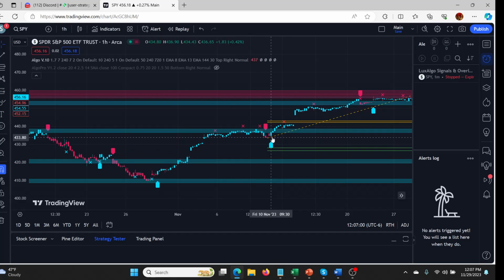Same here. It breaks through this support level, and I just think of these as key bands, so you can actually change the bands level, which is pretty interesting. You can narrow these or broaden them, because support and resistance shouldn't be just one single line. It's going to be an area, so you can widen these or narrow them depending on what you prefer. And so this is a good example.